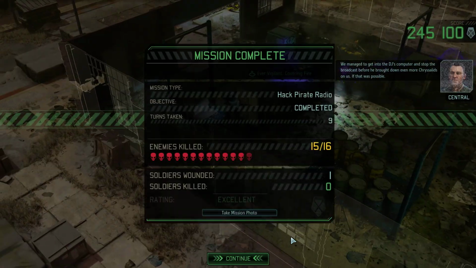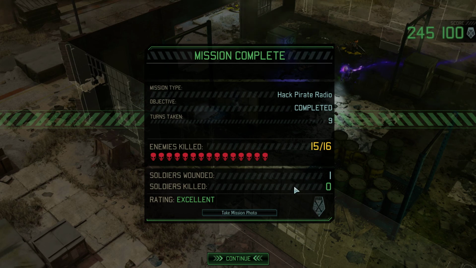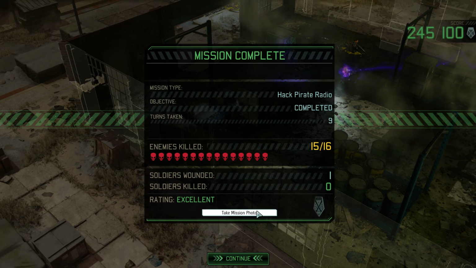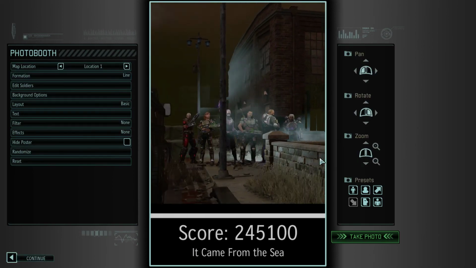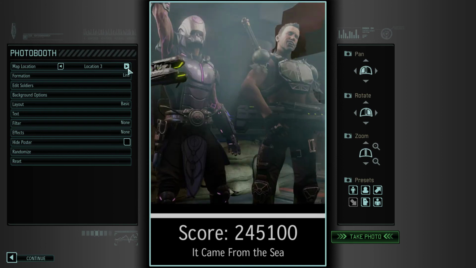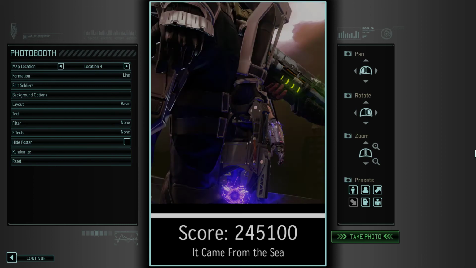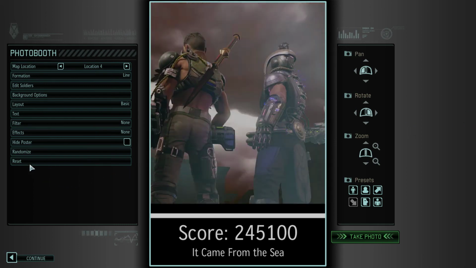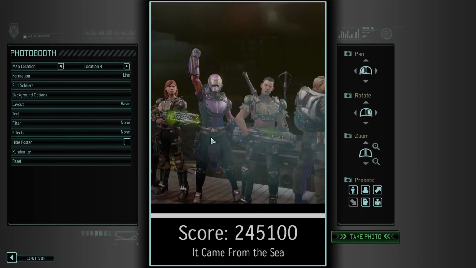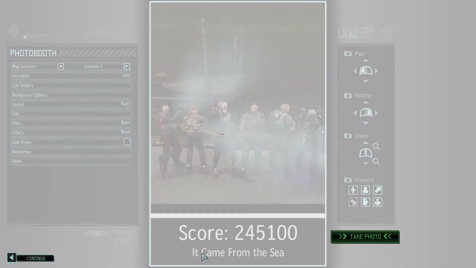We managed to get into the DJ's computer and stop the broadcast before he brought down even more chrysalids on us. If that was possible. Maybe we should have killed a mutant. Farming some points. Is it a crane? Is it a crane? No. No crane. The camera is really wonky in auto booth mode.